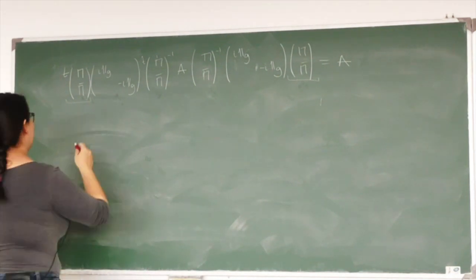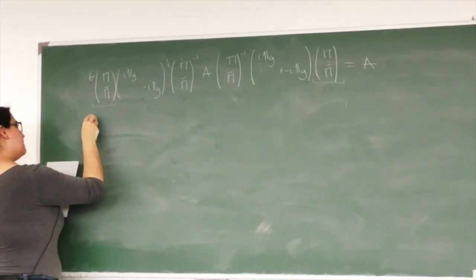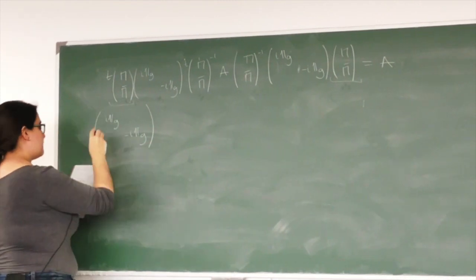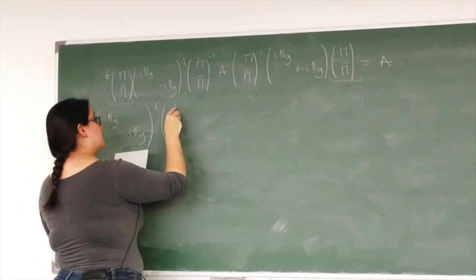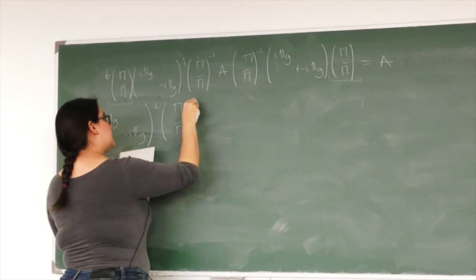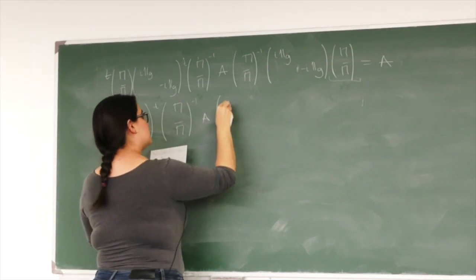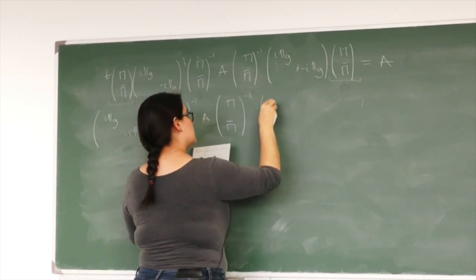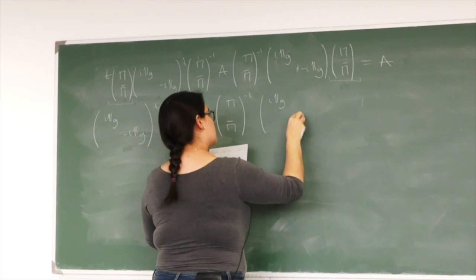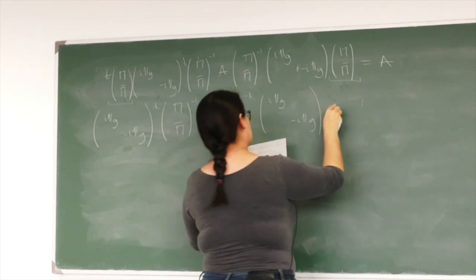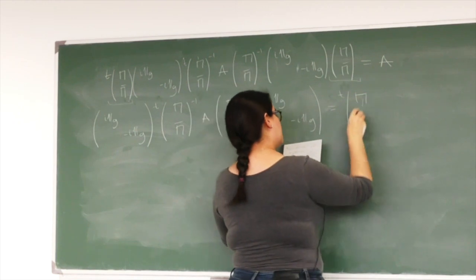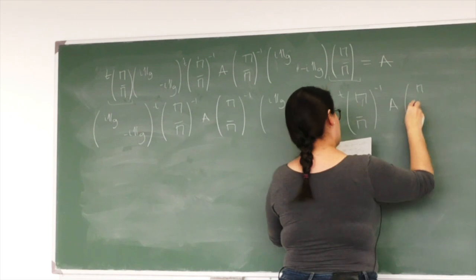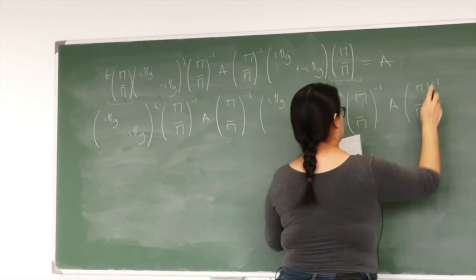Let me write it once more. We have I_1g minus I_1g. I write it so that you don't have to. You can follow with what I'm writing. Pi bar inverse, I_1g minus I_1g equal T pi bar inverse A pi bar inverse.